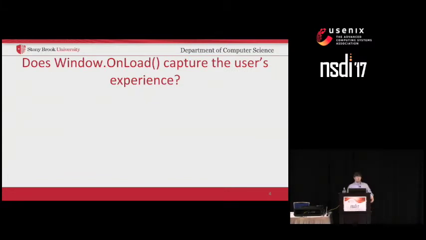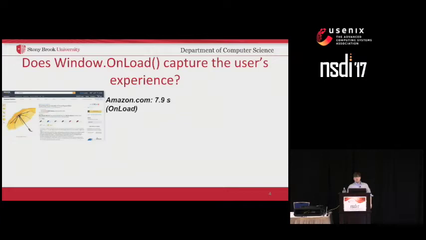The first PLT which we'll discuss is the window.onload metric. It's an event-based metric which fires when all of the objects defined in the initial page load are fully downloaded by the network. Let's analyze how window.onload looks in terms of the page load performance on a few sites, starting with Amazon.com. With Amazon.com, the onload suggests that the site loads at around the 8-second mark. And if we look at the visual rendering process of the page, it looks to be completely loaded. The user seems ready to interact with the site, ready to shop.